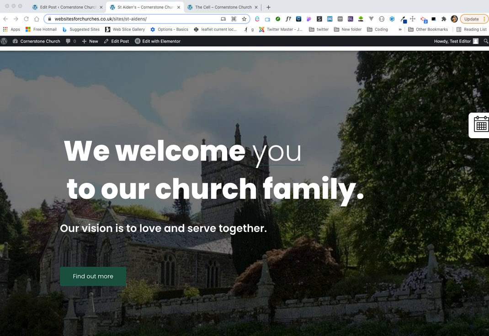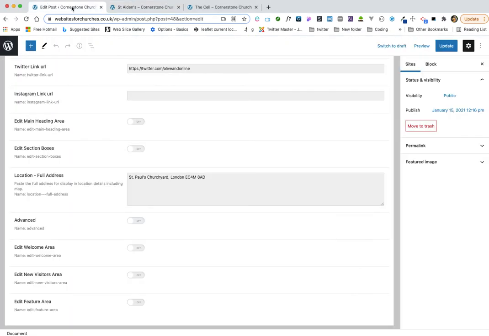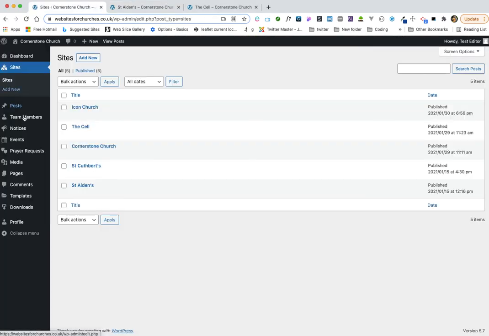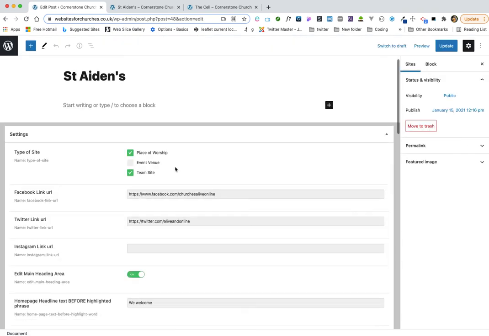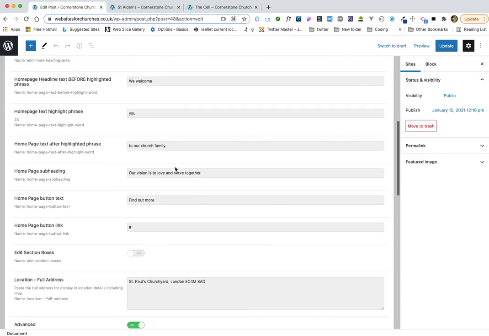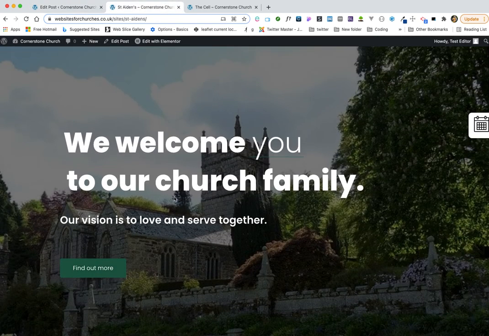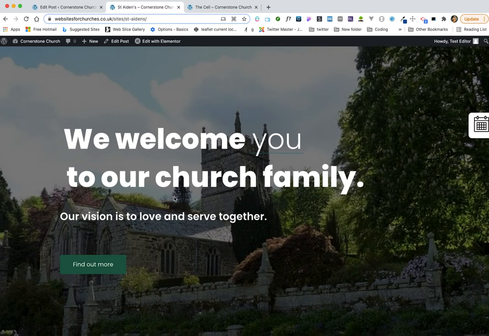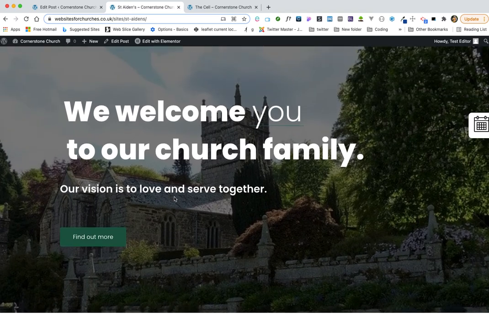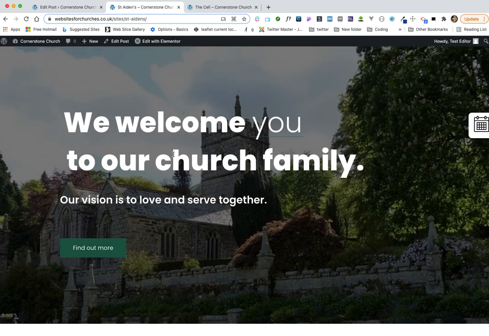Okay, I'm going to introduce you now to the site editing part of the website system, Cornerstone website system. So here we're looking at the dashboard, and if you click on sites, let's look at St Aidan's as an example. So if I click edit that, so you may just have one site on your system. Okay, so we've got these fields in the back which work like a form, and on the front we've got the website itself. So the thing you need to get yourself familiar with is the different sections here and what they're referred to as. So let's just go through them from the top.